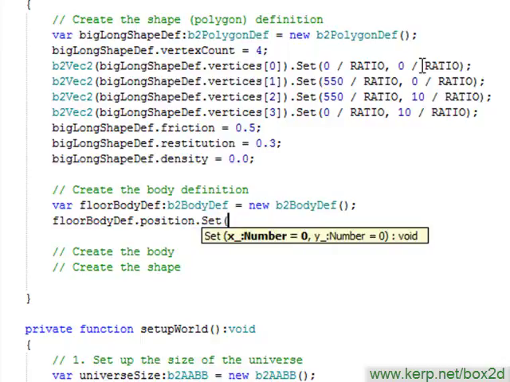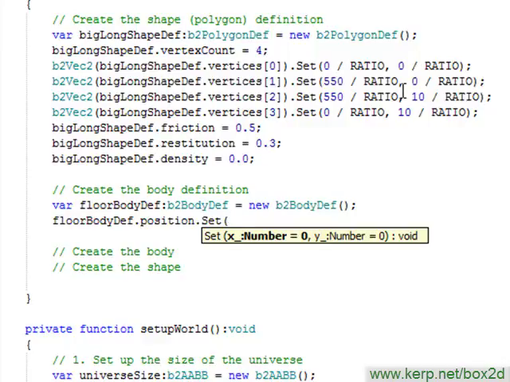And to figure out actually where to set this body, remember that when we created our shape definition, we defined our rectangle, our long skinny rectangle, so that the 0, 0 point was at the upper left corner. So if we want this thing to run along the bottom of our Flash movie, we should make sure that we set it appropriately.